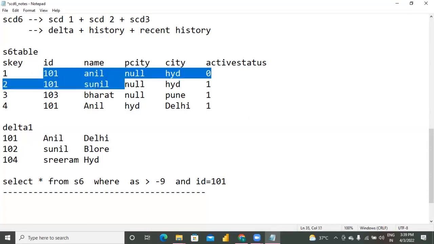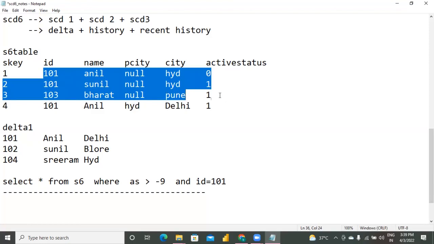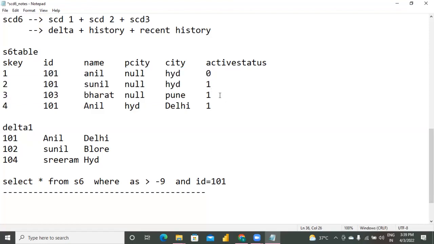And for the existing records, what is the expected functionality? The status should become -1. Whatever the status value is, apply -1 to it. If there is 0, 0 minus 1 is -1. If there is 1, 1 minus 1 is 0. Like that. Okay, this is our expected functionality.